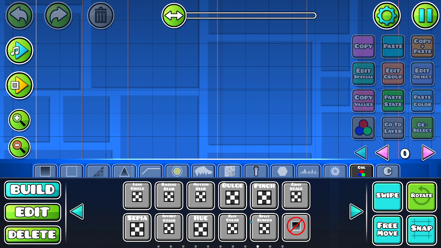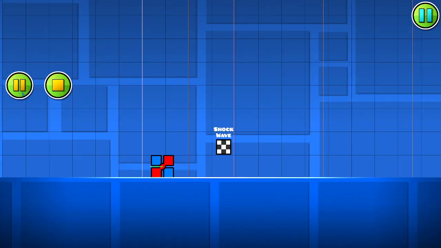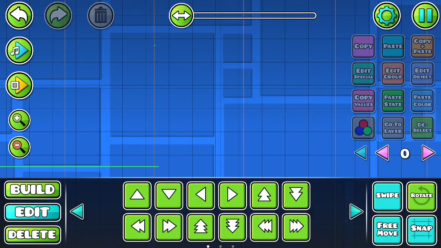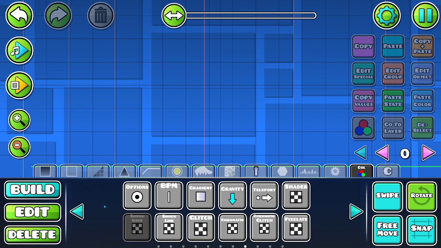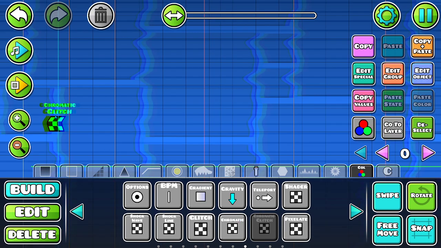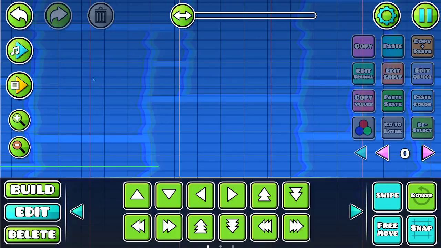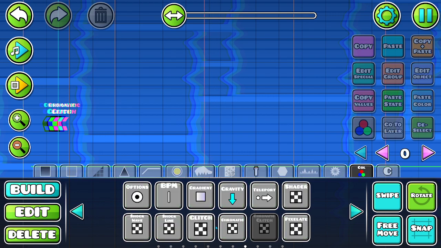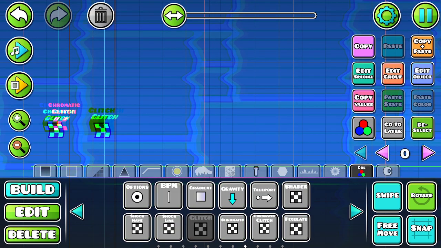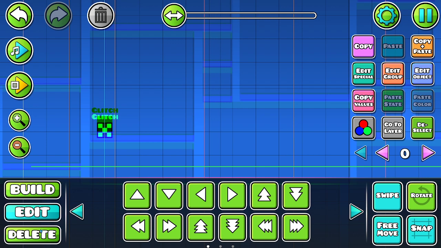What are these? Are these like camera controls? Shockwave? What does this do? Oh, that's weird. That's good for a drop or the beginning of the level. Bad glitch. That looks so weird. I love it. Oh, the icon gets so warped though. What about regular glitch and chromatic? Oh, that just makes everything glitchy. I don't know what I expected.